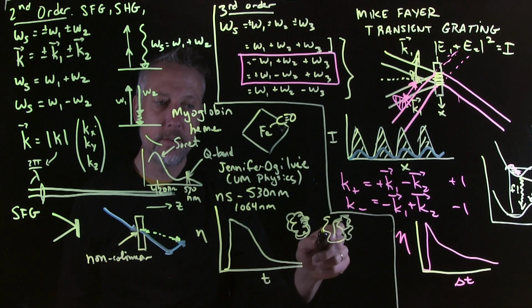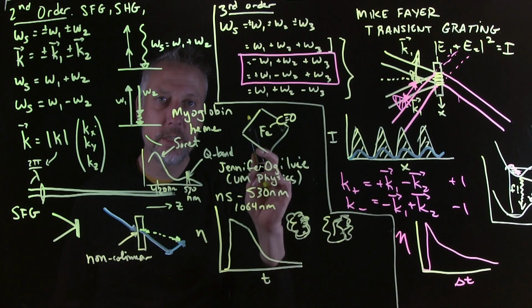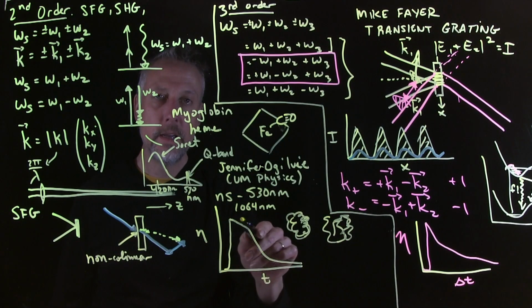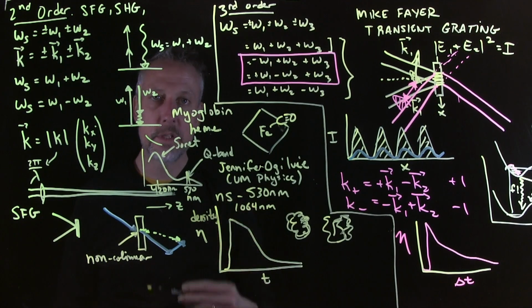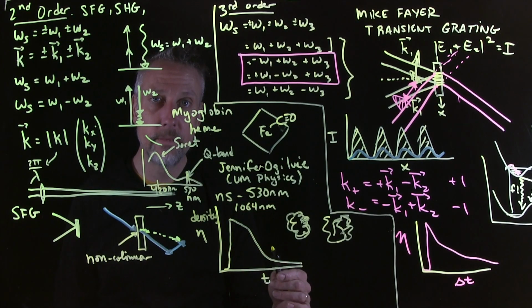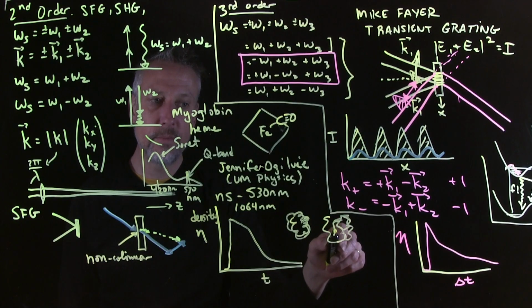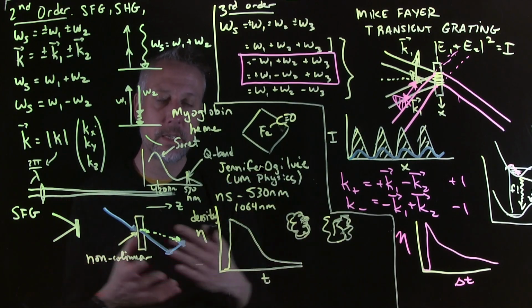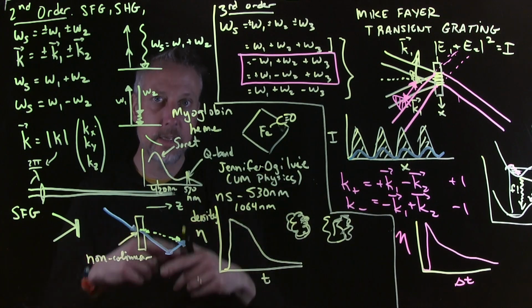That changes the phase. So as the density of the molecule increases, you can actually detect that directly in the diffraction efficiency, because you're focusing on the density part or the phase part of the response, not the absorption spectrum, not the typical thing that you measure in spectroscopy, but the effect of the actual volume change of the protein. It changes the index of refraction in a periodic way because you wrote a grating on the sample.